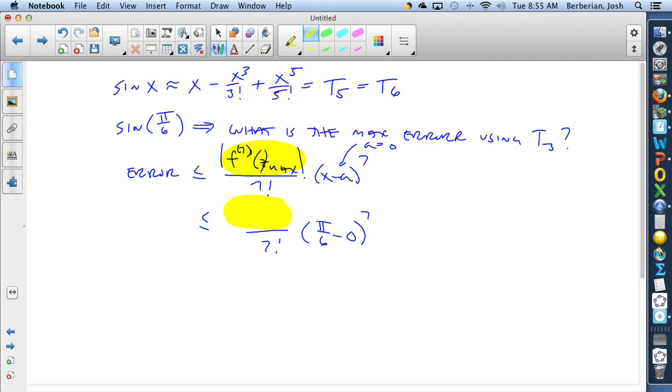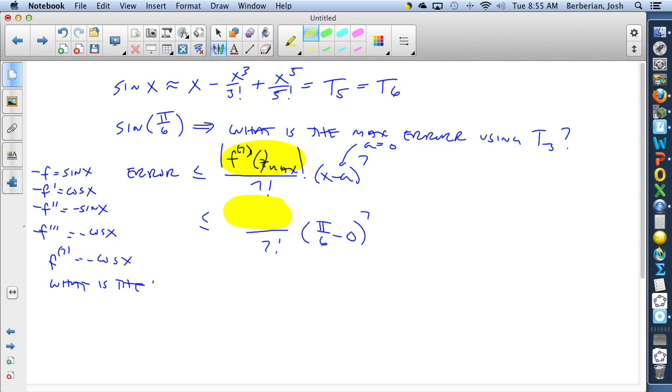The 7th derivative is negative sine. All right, so the function is sine x. The first derivative is cosine x. Second derivative, negative sine. Third derivative is going to be what? Negative cosine. Then sine. All right, now I'm back to the fourth derivative, fifth derivative, sixth derivative, seventh derivative, negative cosine. So it's like a cycle. All right, so the question is this. So the seventh derivative is negative cosine x.